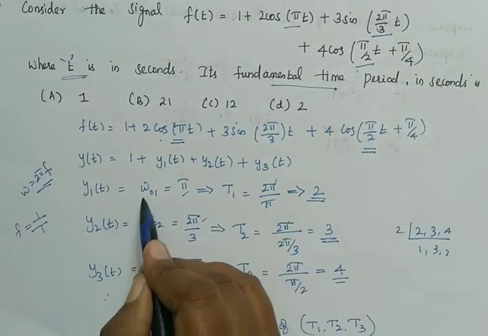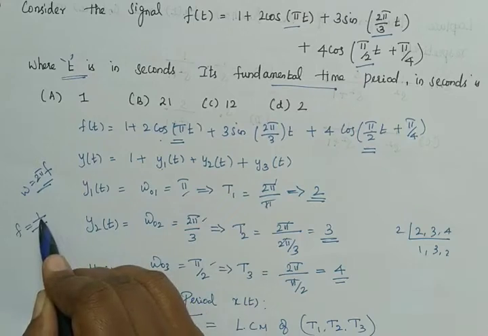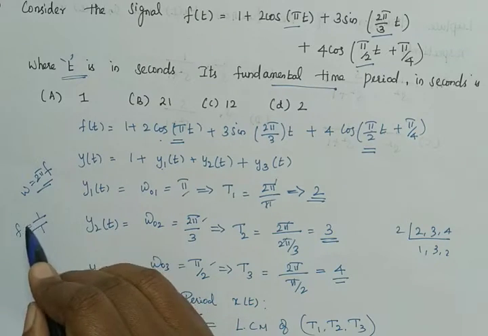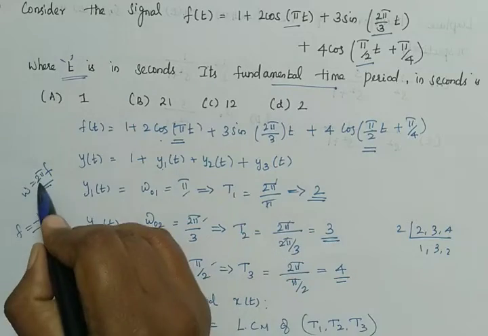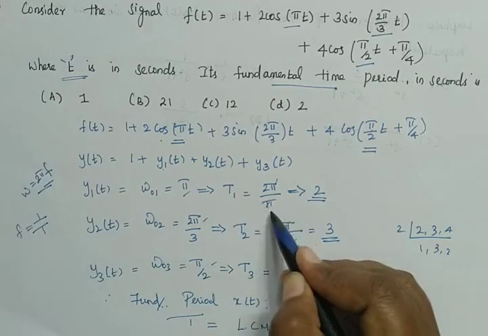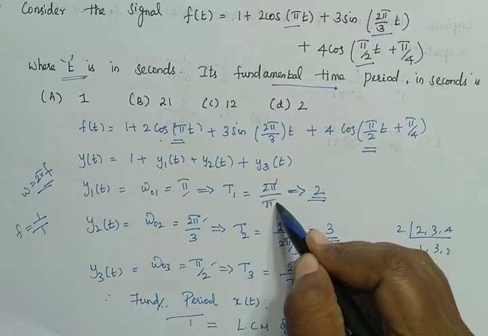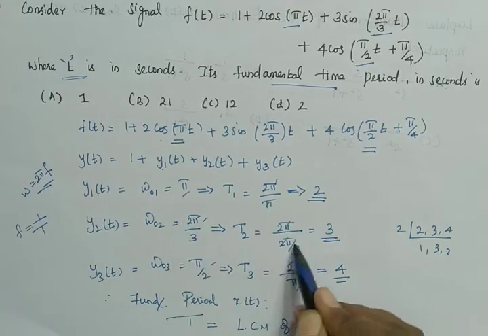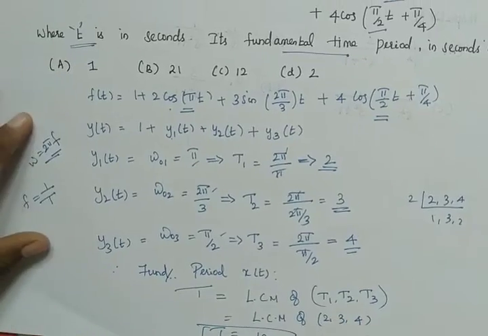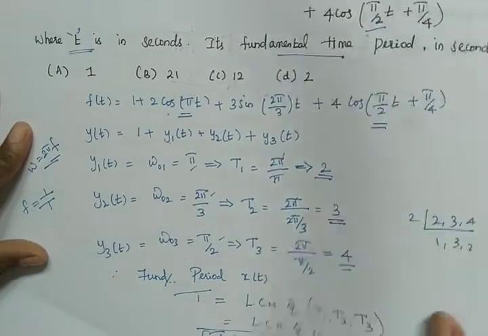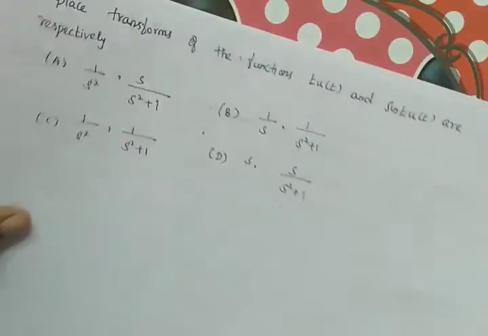So we know that omega is equal to 2 pi f. Already I said 2 pi f, and we know f is inversely proportional to time, so we write 2 pi by, because here we have 2 pi. So 2 pi by, and here we have pi. We are substituting this as 2 pi by 2 pi by 3, and here it is 2 pi by 2. So like this we have to find the answer. Now let us move on to the next problem.